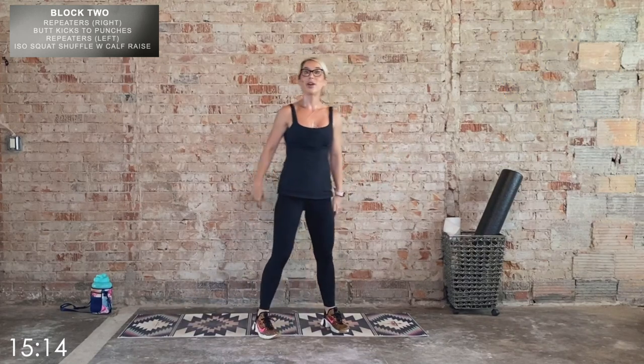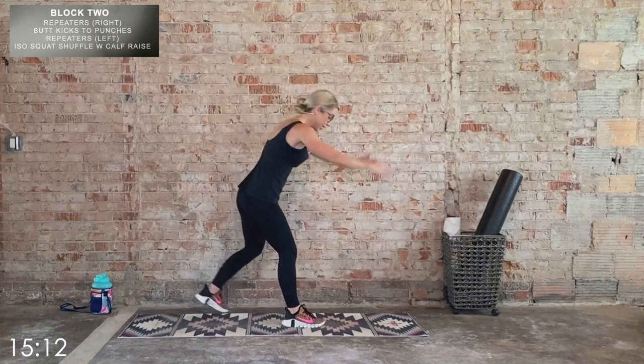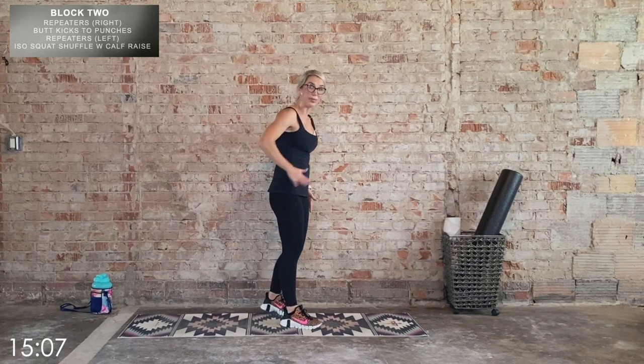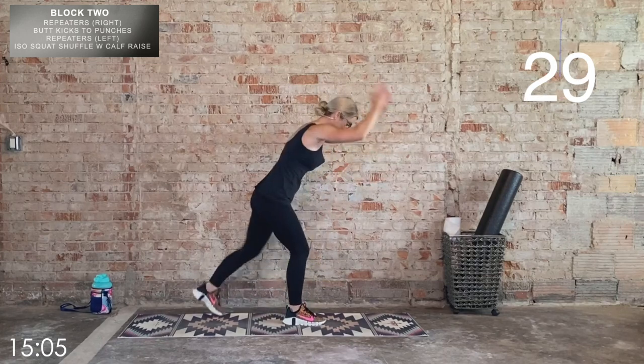All right, now we're coming back to repeaters. Left side will move, right foot is grounded. Keep your TVA engaged, right hip stay still. We go. Now.